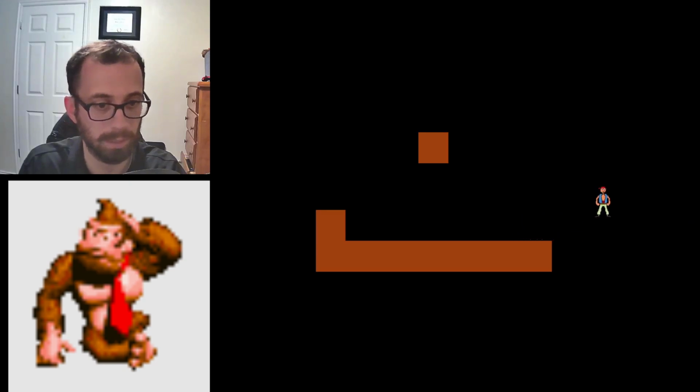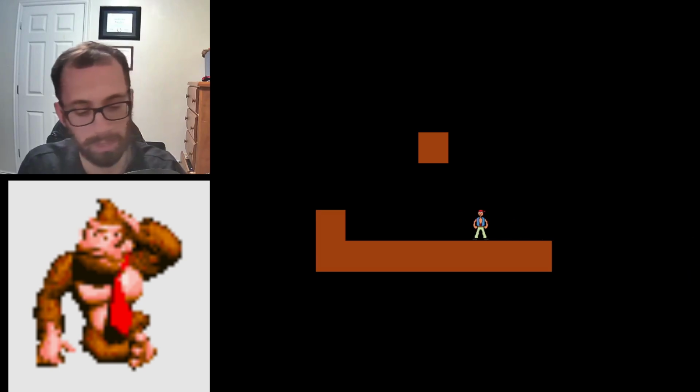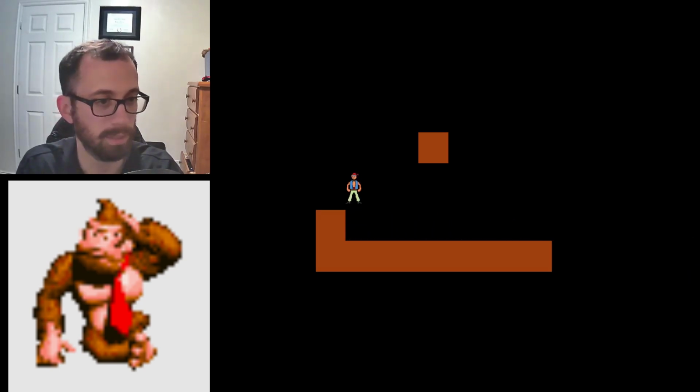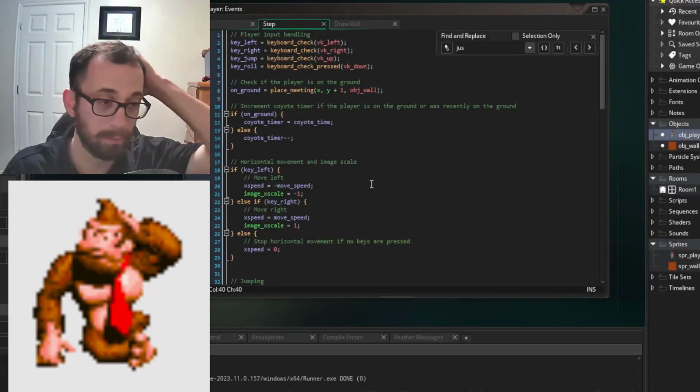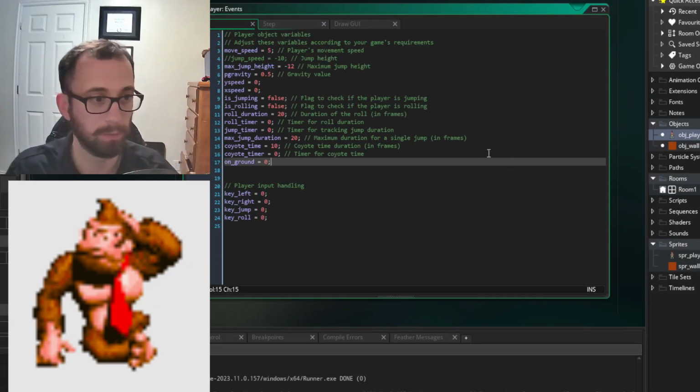I can still do the sort of roll jump. It's like the roll takes priority over the jump. If I'm still rolling and I press jump, it waits for my roll to end before I can jump. So that's odd. I don't think that should be that way. That's a problem with that. But yeah, the whole just walked off ledge thing didn't seem to have any effect.